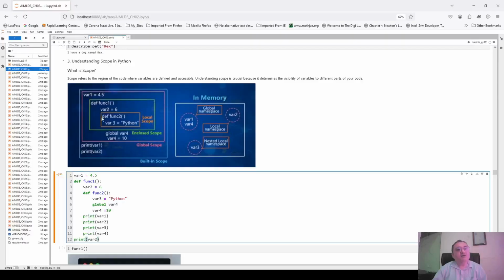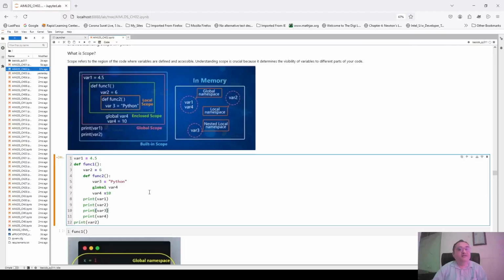Okay, so if someone asks whether this var1 equals 4.5 is accessible in this green box, then yes, because out to in is always allowed. So if you add one statement print var2, which I have already added in the body of func1, then it will correctly print var2. It will not throw an error. Or print var1, then also it will correctly print var1, because though var1 is outside the box, entry from out to in is allowed, so var1 is accessible inside the body of func1.